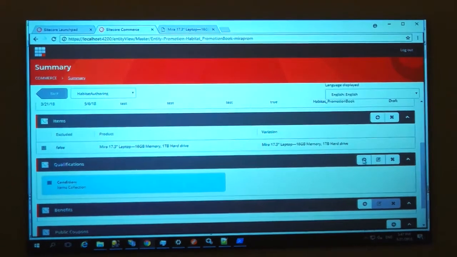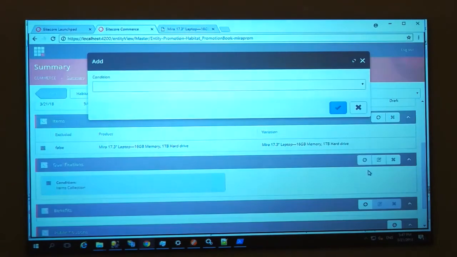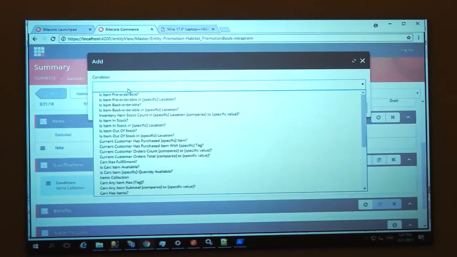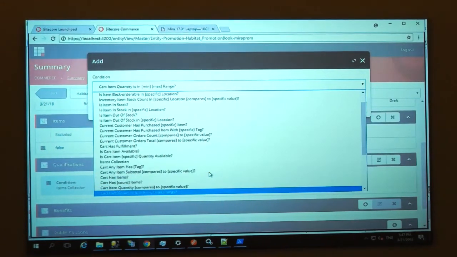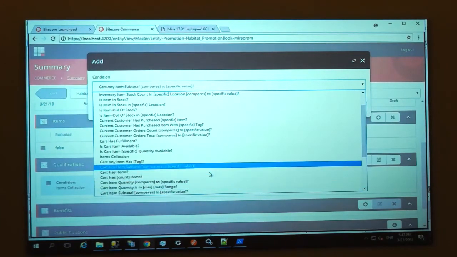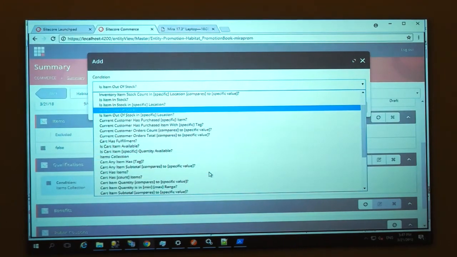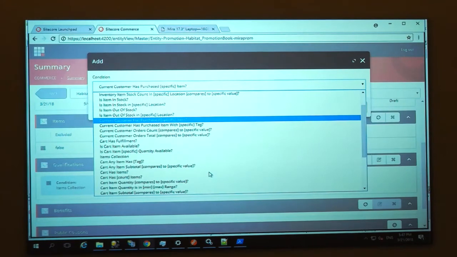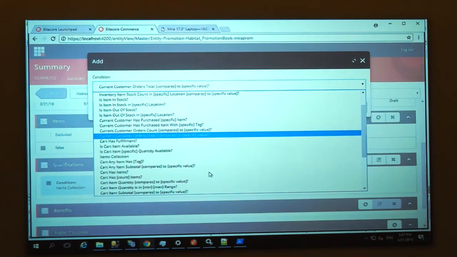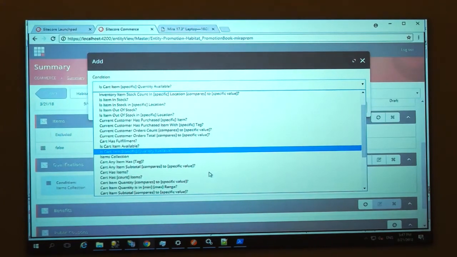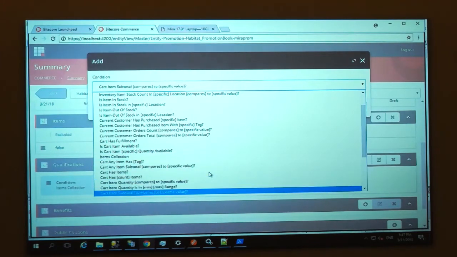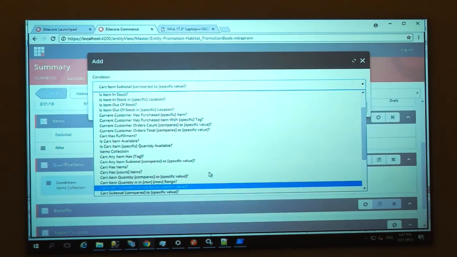Here I have qualification, which criteria I need to use. On that product, I need to use the condition, or maybe I will choose something like that. If cart quantity, can you see that? I cannot see anything. Yeah. It's cart item quantity, or maybe item stock, order total. Yeah, I can choose this one. So I can choose anything in order to see how my promotion is going to apply. Cart item subtotal. Maybe I will use the cart item subtotal. Yes.